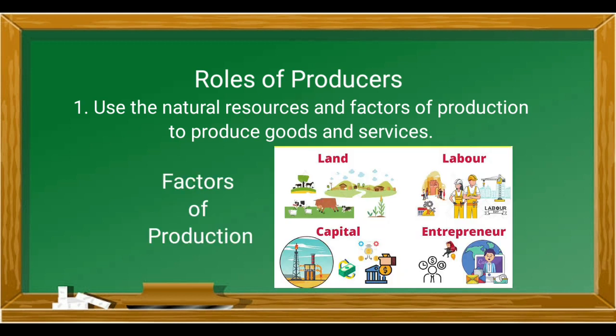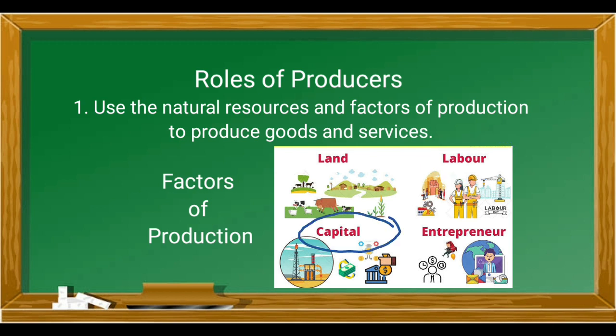Producers also need the factors of production, including number 1, land. This is a space that we can use for our production. Examples, farms are used to plant rice, vegetables, or fruits, so we need that. Number 2, we also need labor, or the people who will help us produce a specific good. One man cannot do it alone, especially if you have a big business. So we need people to work for us so we can produce the goods and services. Example, factory workers are part of labor.